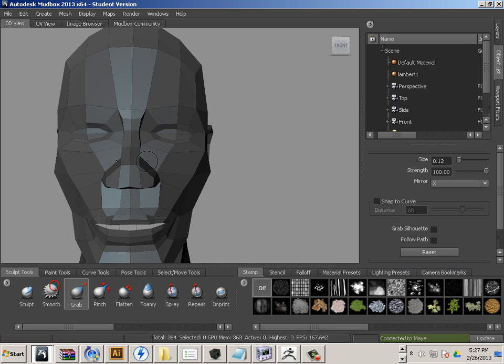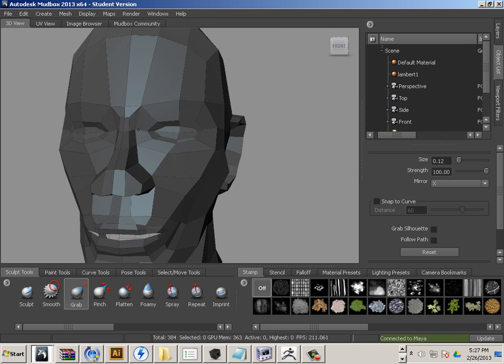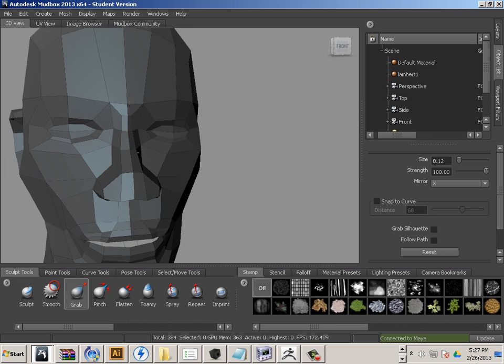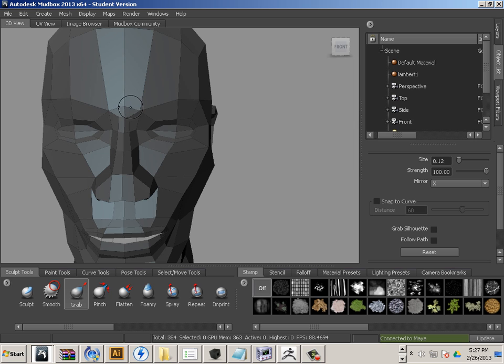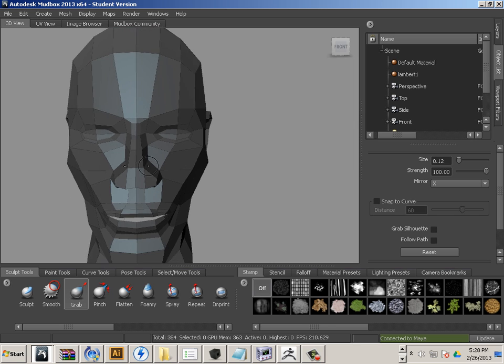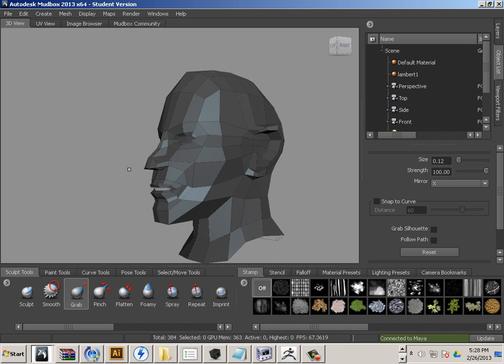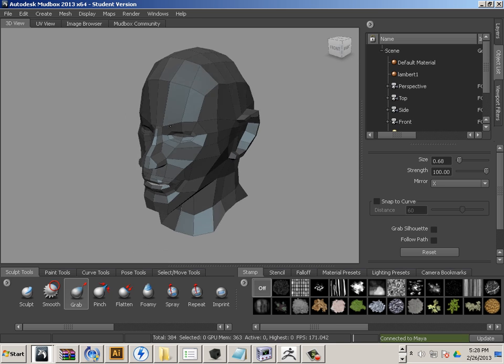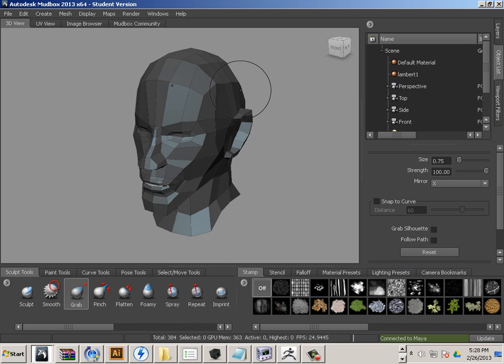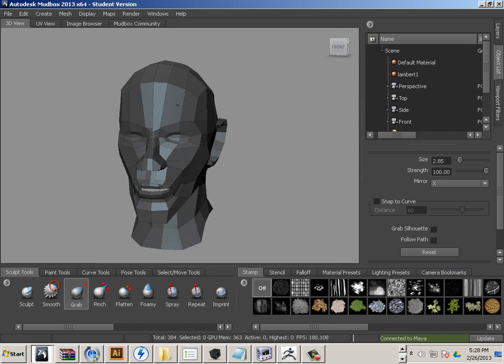Now you can get a lot of nose variation here. That's a little skinny. Sometimes I like taking this really big brush.